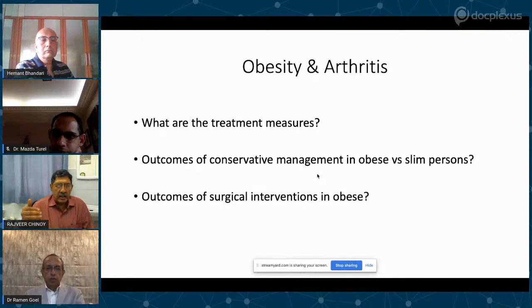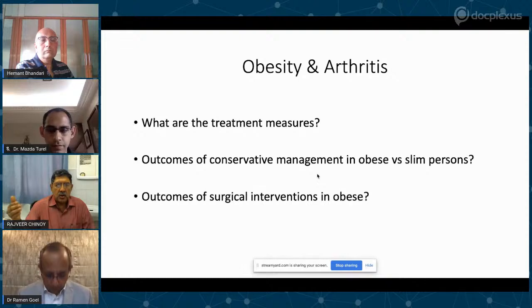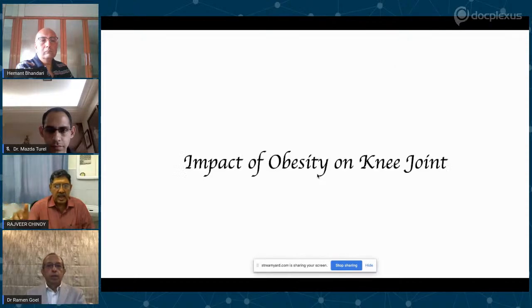But eventually I heard the other point of view, that they are not going to lose weight, so let us be kind to them and do the surgery. But then when you do that, you open yourself and the patient up to facing severe complications which are listed and have occurred in the morbidly obese patients. So it's always better, before the surgical management, to refer them to a bariatric surgeon to get their weight down near an average weight for that height before you embark upon anything surgical. In losing weight, you will see their motivation, and you will get a better outcome of surgery if they are nearer normal weight.